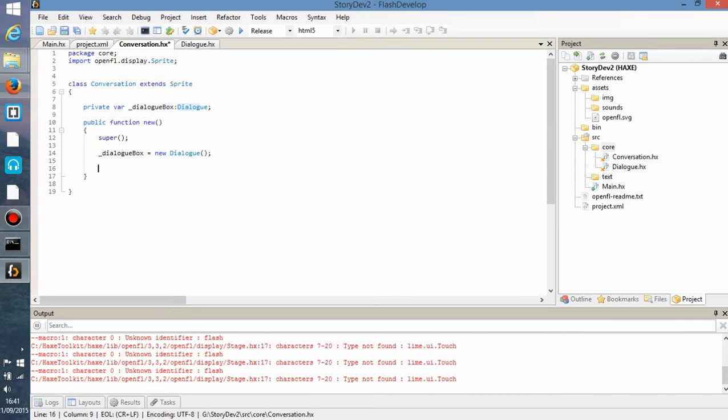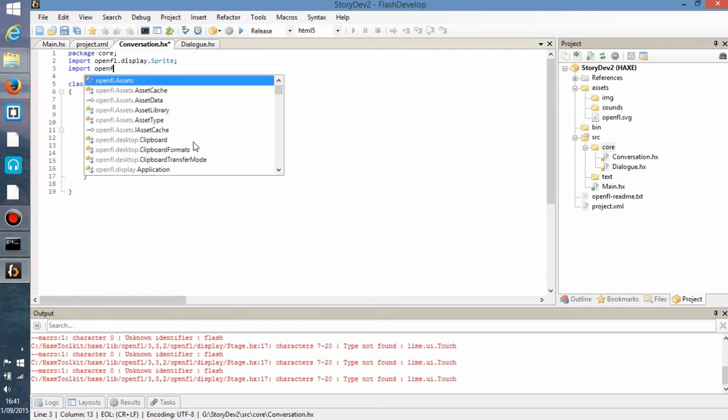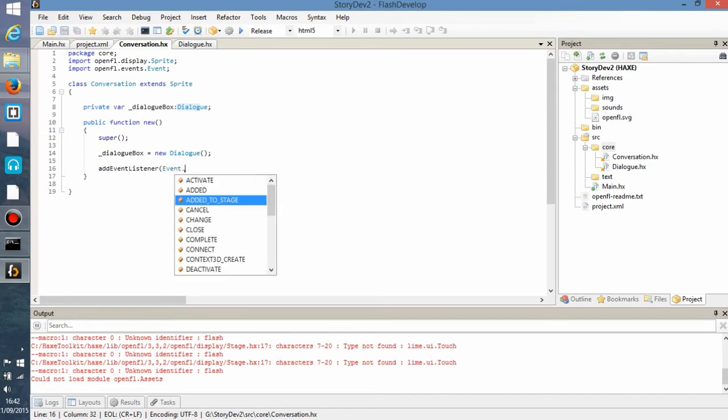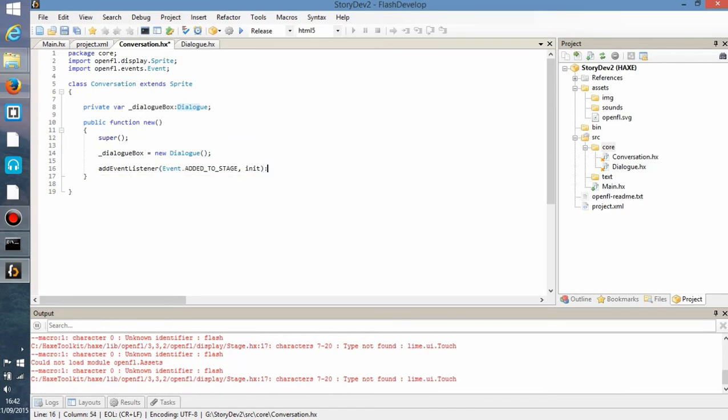Again, we're going to do the add event listener. So let's do import OpenFL dot events, and I can eventually type events and add event listener. Again, for backwards compatibility, we are going to do exactly the same thing that we did just now. Private function, because it takes a parameter, and I did that incorrectly.